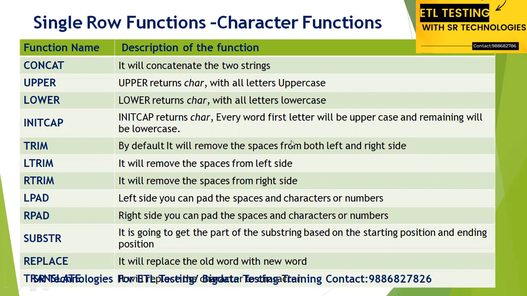Substring. For example, Ravindra Reddy is there. I want to fetch only Ravindra. Using substring, you can fetch it. Replace. For example, a word is there and I wanted to replace it with another word, which means you are taking the entire word and replacing it. And translate. Replace works on the entire word, word by word, but translate changes character to character. I'll show you the exact functionality.